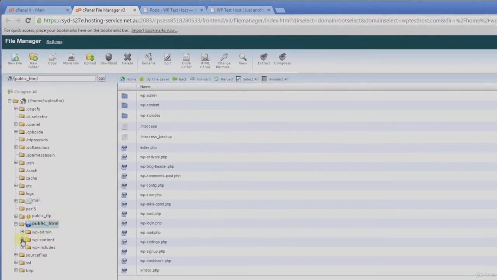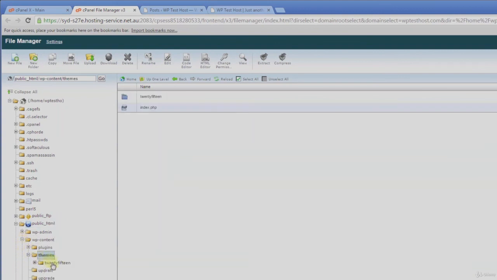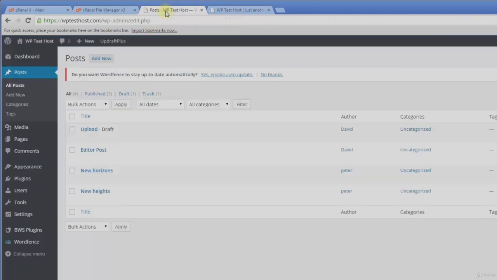directory, and just drop down WP-content, we can see here that we have the 2015 theme that's currently the loaded theme on our test site here, and we're just going to delete this directory for good measure. So we'll do that last. We'll go back to our dashboard and we'll just go through some posts and we'll send them to the trash.